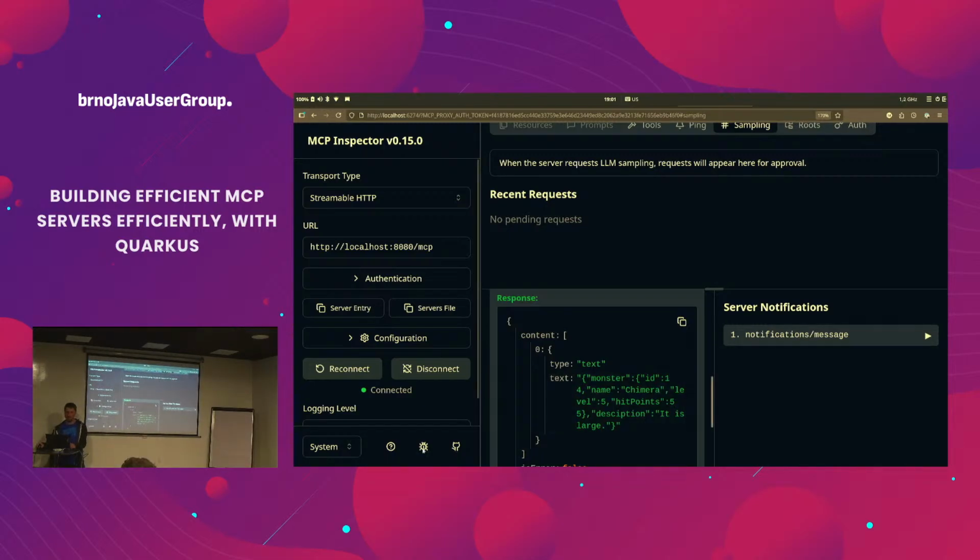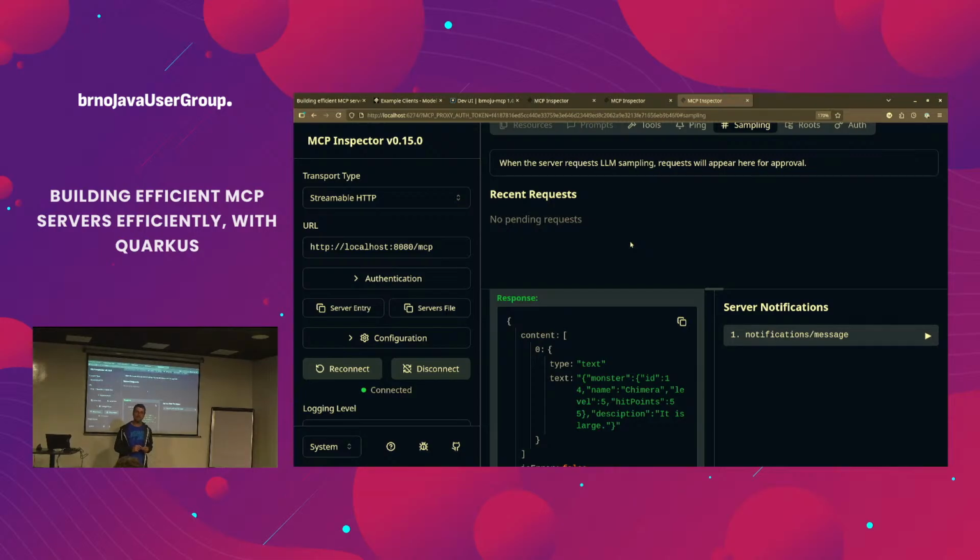But I still don't understand how this would work if I would have a normal client with a normal LLM. Then basically if the MCP server decides that it needs more data, the LLM should query back to the client. It doesn't have to be data. It can be whatever. You can just leverage the model to send a prompt to it, and then pass the response and decide what to do next.